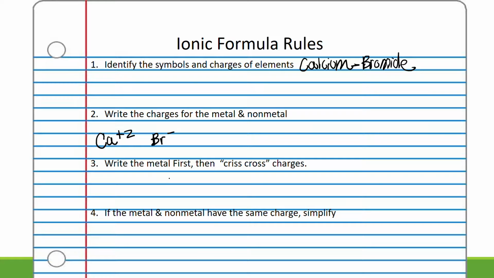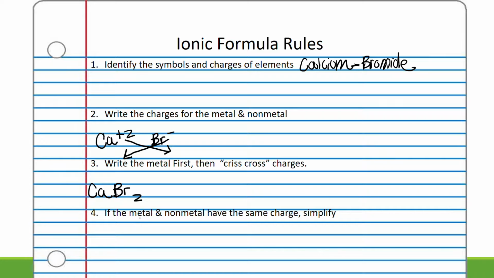Just as always, as we wrote in the formula, we're going to write the name of the metal first, or the symbol for the formula. So Ca. And then we're going to write Br, but we're going to crisscross the charges. So this is how this works. Because the Ca is +2 and the Br is -1, we know that we're going to need 2 Brs in order to cancel out the charge of the Ca. So the 2 is going to go to the Br, and the -1 is going to go to the Ca. So when you write the formula, it ends up like this, CaBr2. So it cancels out and it's all even.